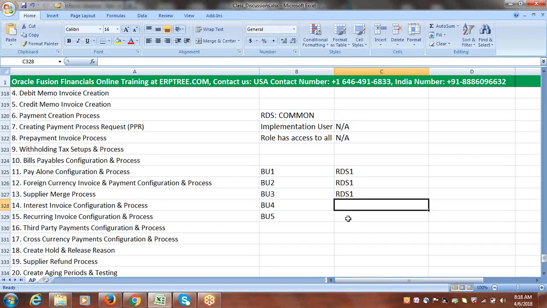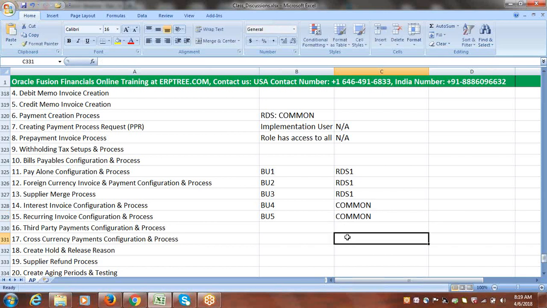That means we are assigning BU1, 2, 3 the same RDS, and for BU4 you assign the common reference data set. For this also assign common.